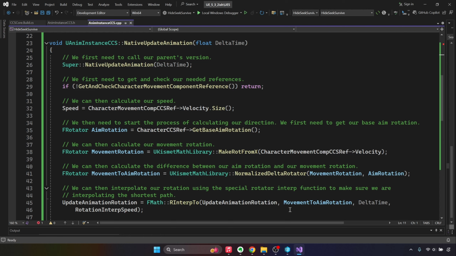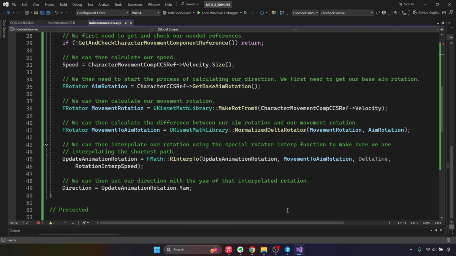And our animation blend space is going to freak out when that happens. And this R interp to function makes sure that we're taking the shortest possible path. So it understands that negative 180 and positive 180 are essentially the same thing, and it won't try to interpolate across the entire direction range.